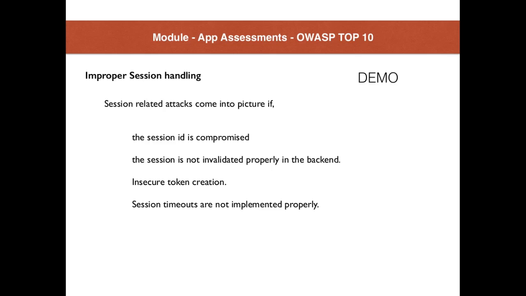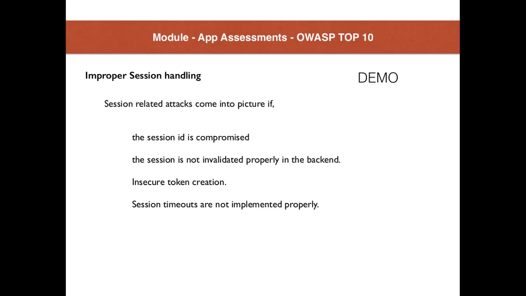Now insecure token creation is another problem, and session timeouts are not implemented properly. If you don't implement session timeouts properly, there is a predefined amount of time in which you have to invalidate your session if it is idle. That is there on the OWASP website, you can quickly go ahead and see that. So these are a few scenarios where the session of your application can be compromised.